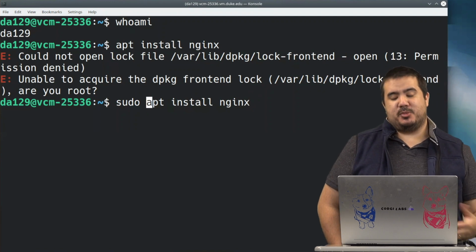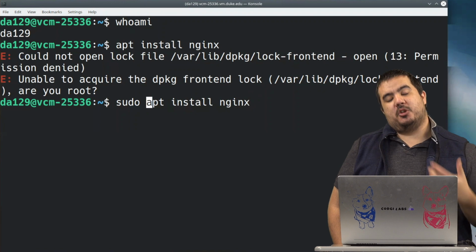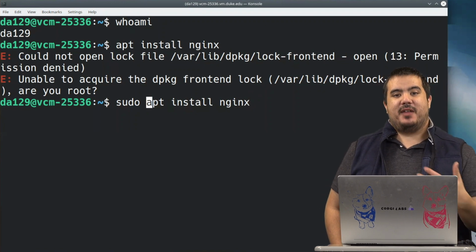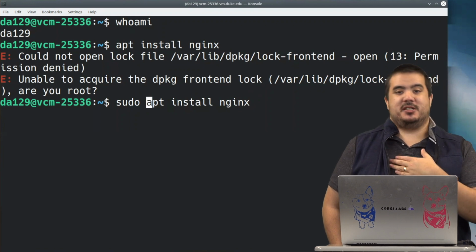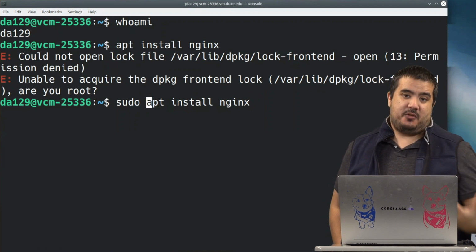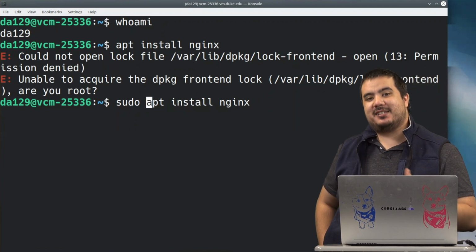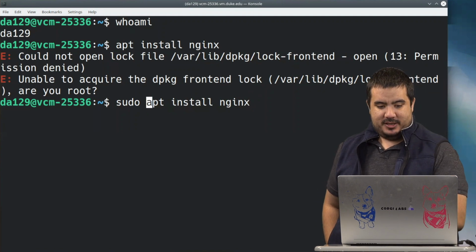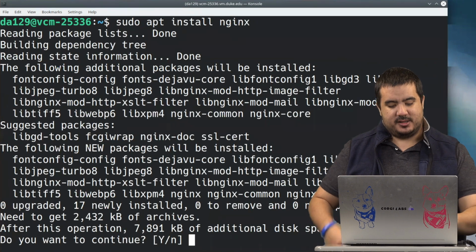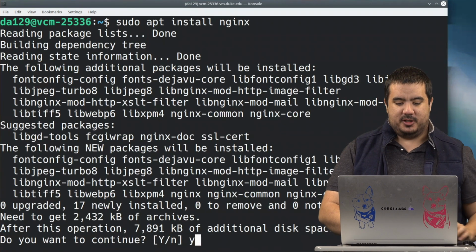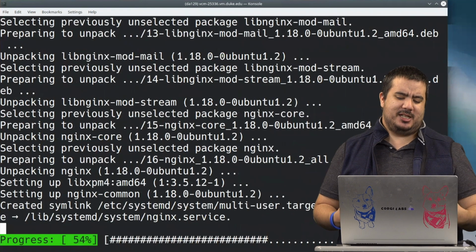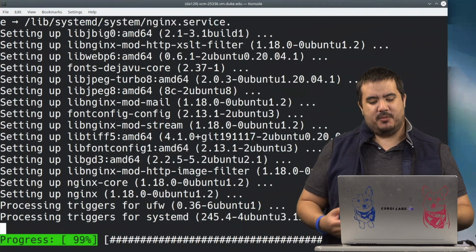A lot of times, but not all the times, when you run sudo, you'll probably have to put in your password as well, just to verify that the actual warm-blooded person typing in the command is in fact reflected as the electronic user that's trying to implement this thing. So if I do sudo apt install nginx, now everything goes according to plan. I can install things as I would want to. So that's one place where we're going to see this come into play.